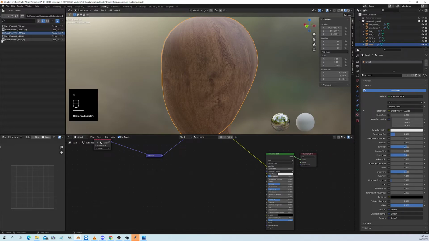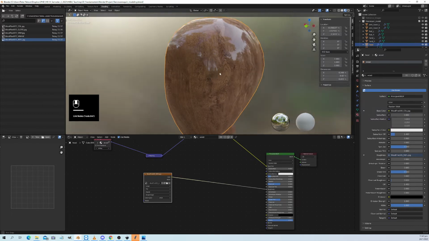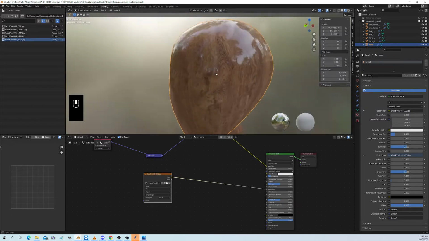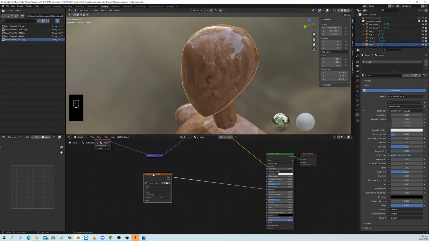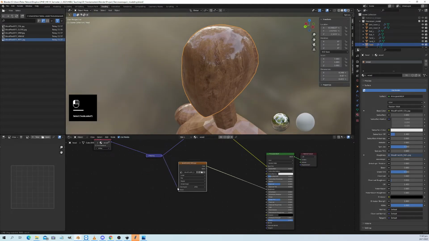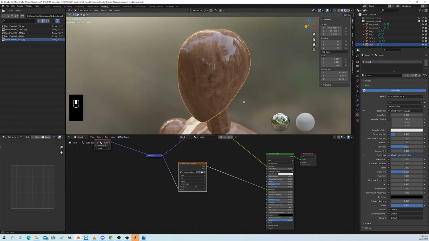But we might use the reflection map. Here we can pop that into the roughness and see what we get. So yeah, look at that. We've got this super shiny wood, like a polished floor. And we can connect that to our UV map. To be honest, sometimes with different websites, I'm not sure what they mean with different maps.